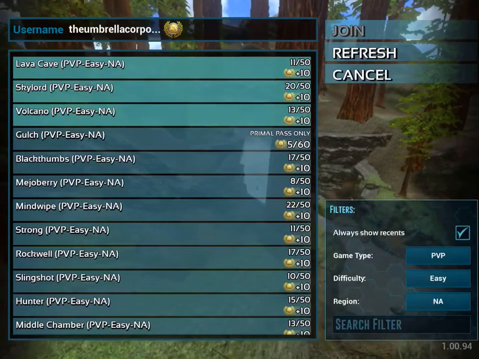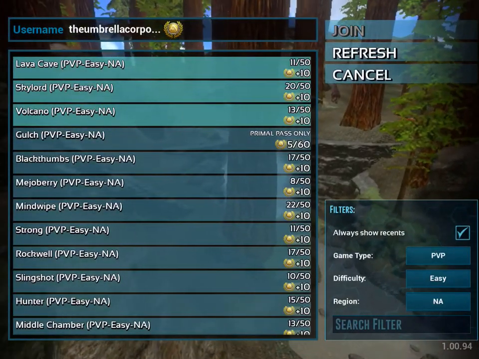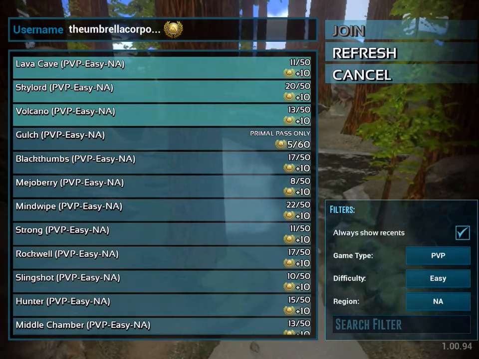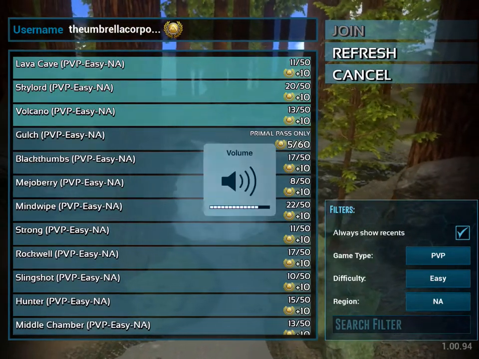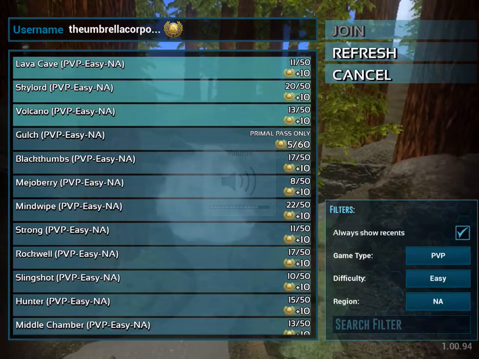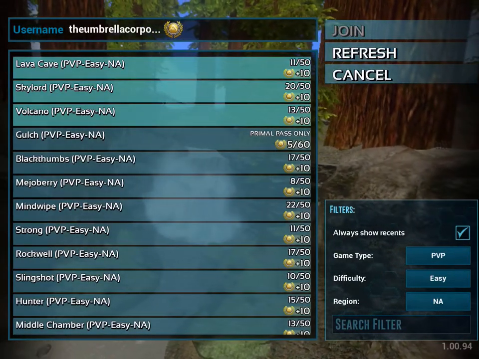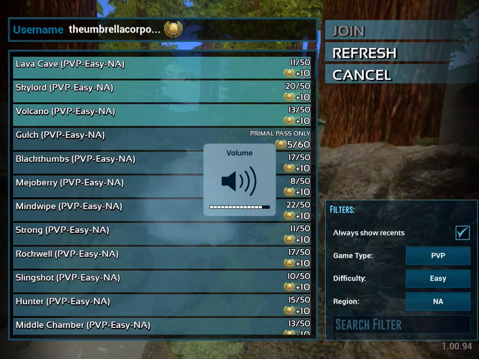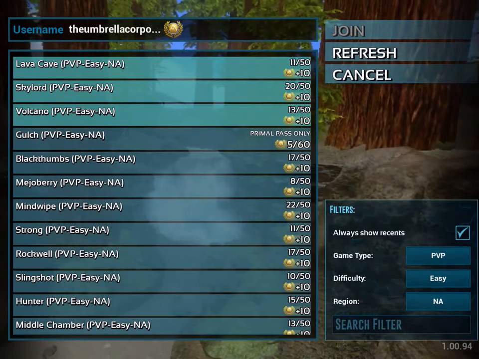This brings up a list of things. So this is under multiplayer. It'll bring up your most recent games first. In the lower right-hand corner, you'll see a number of options you can choose. Showing recents is very important to have checked, because that way you don't lose which server you were playing on. Below that is game type.